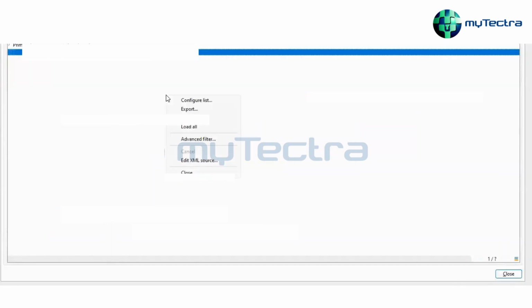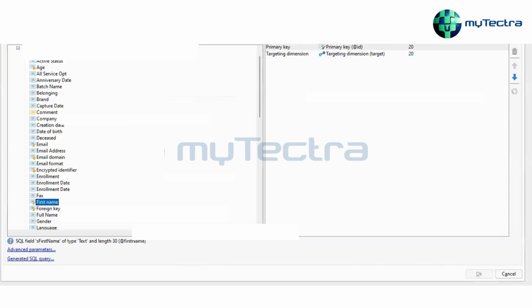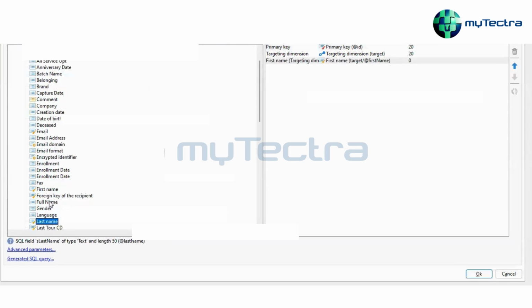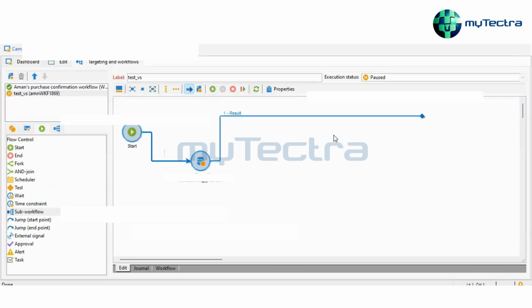Now if I configure this list, I'm not seeing my last name because I made the changes. So this form gives that user friendliness.